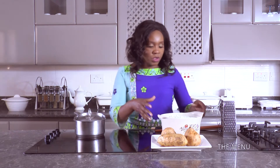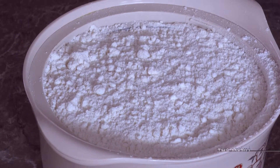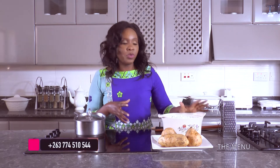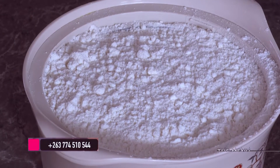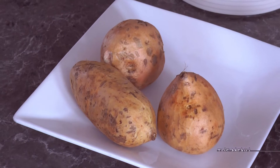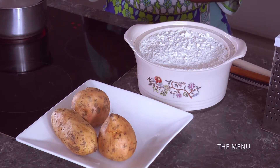Africa is a continent diverse and rich in starches and meats. With me right now is one of the two Zimbabwean starches so common in our agricultural season. This is wufu, the maize meal. We grow our maize throughout the rainy season, we dry it, we grind it into a meal. Then we have our mbambaira. You're watching The Menu and I'm Dal Sifadzainu Bekwa. I'm going to show you how to make our sadza - some call it pap or thick porridge. We call it sadza here in Zimbabwe.